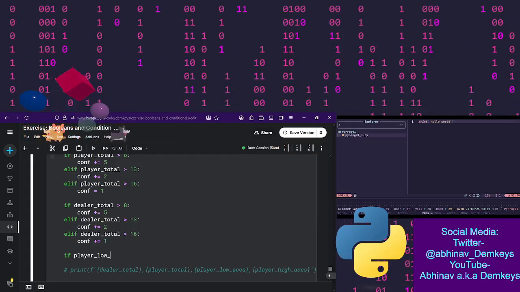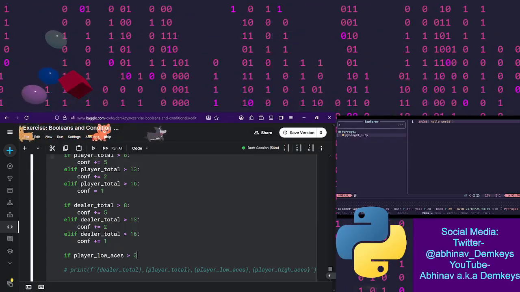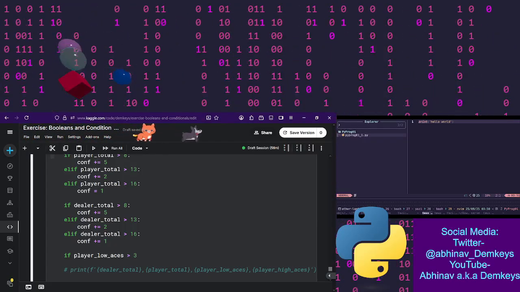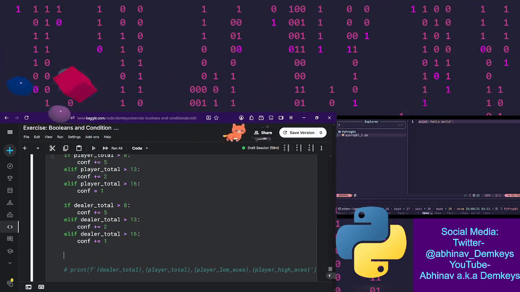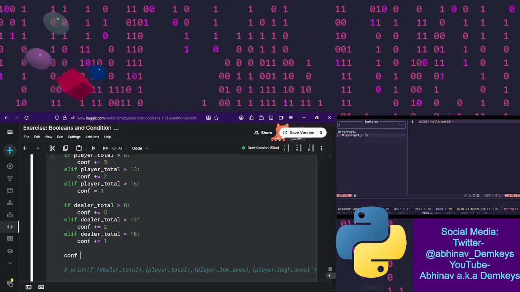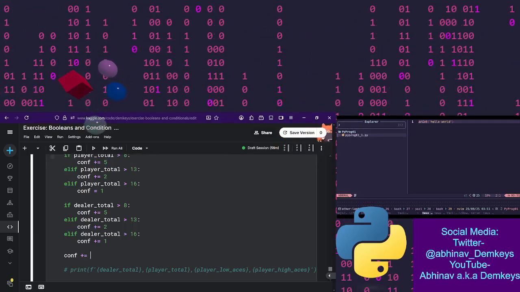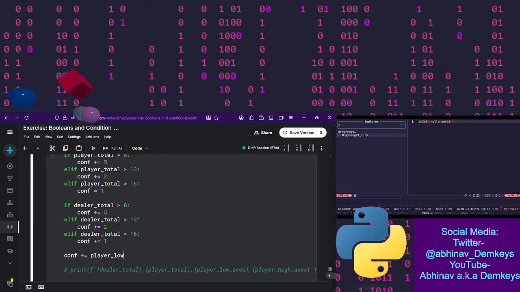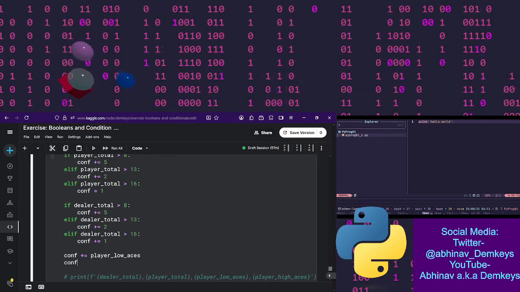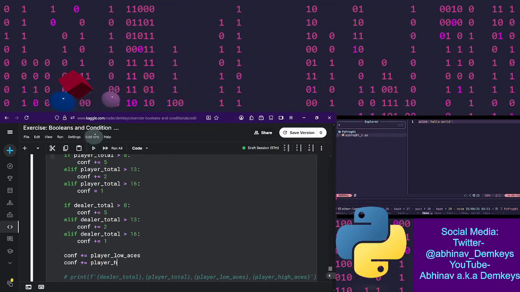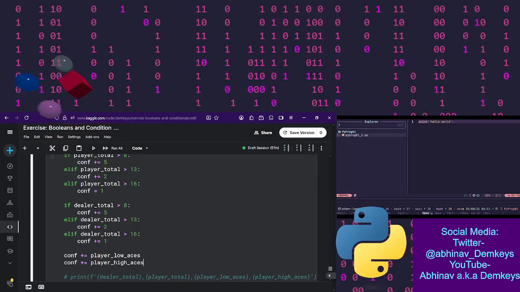If player low aces is greater than... you know what? Confidence plus equals player low aces, and then confidence plus equals player high aces. We're going to run this.